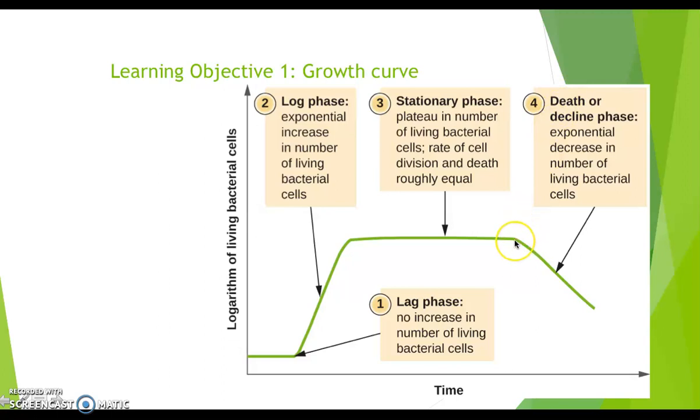Now, eventually, bacteria are usually stuck in their environment, whether it's inside a certain part of an animal or inside a test tube or a petri dish. So they eventually will run out of space. They'll eventually run out of different nutrients that they need, and they will eventually start to die. This is called the death or decline phase. This is when they don't have enough supplies to do cell division, so you just have cells dying off. And eventually this would go down to 0 if it did not have new access to other nutrients coming in. And those are the 4 phases.